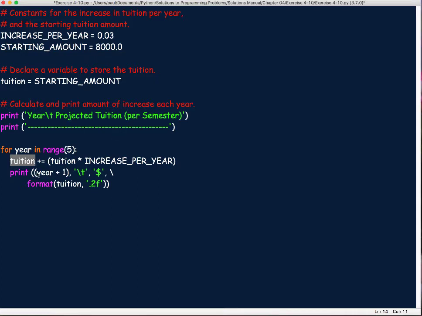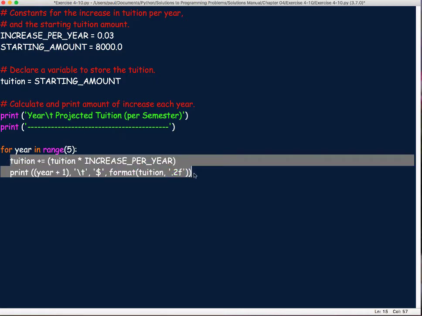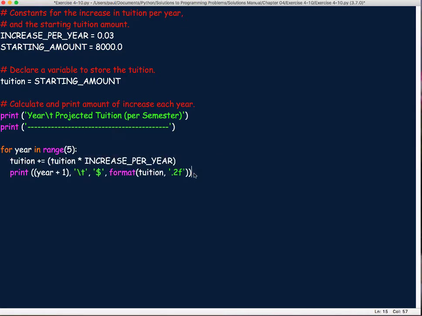So then we're going to print out the year. We're going to print out the year plus 1, because when we do year here, it's going to start at 0. We don't want to have year 0. So I want to say basically the first year and the price, and the second year and the price, the third year and the price. But what we're doing here, like I said, we're incrementing over using range, and we're going to do it 5 times. And these tasks here are going to repeat 5 times. Okay? Go ahead and pause the video for a moment and you can type this up.